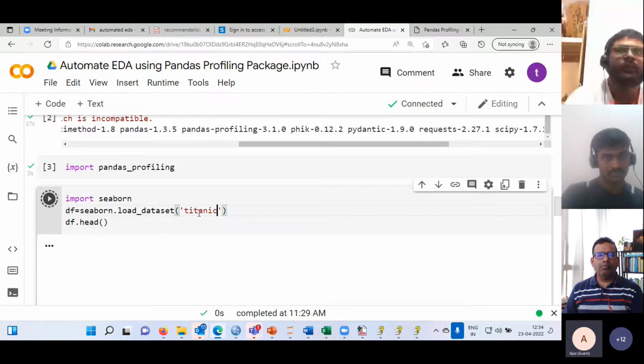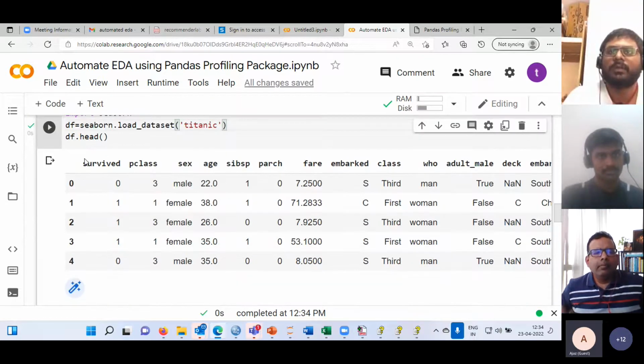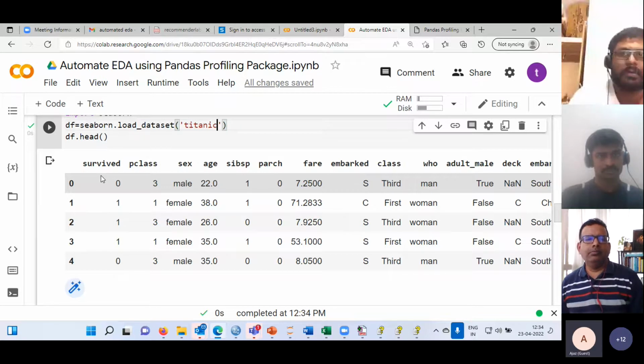Usually we'll have a lot of errors and such things, right? So you can see here, the reason I'm saying this is because this is a rich data set. In the case of the Iris data set, what did you have? Four numeric and one categorical variable. Here you have multiple variables.